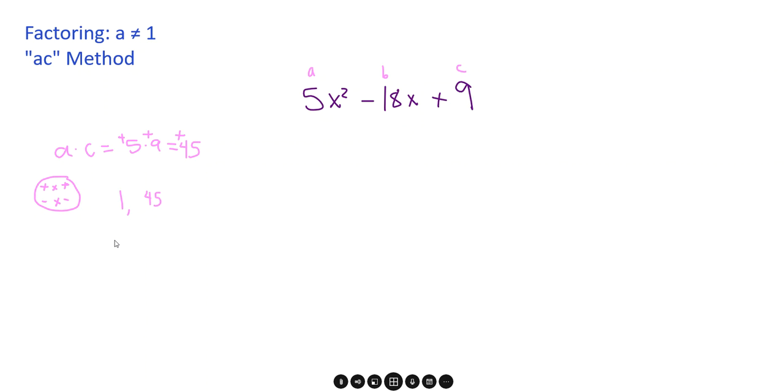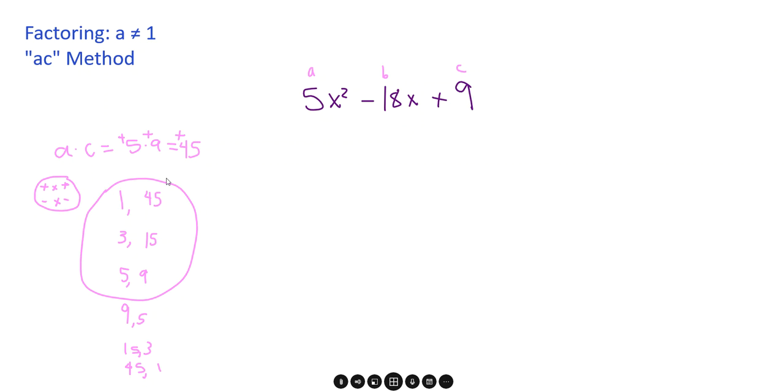Could I do 2? No, because 45 is not even, so I can't divide it by 2. I could do a 3 though. 3 times 15 equals 45. It's not divisible by 4. It is divisible by 5 because 5 times 9 equals 45. And then I could always switch them back around if I wanted. You don't have to write those down. We're really looking here at these three options.